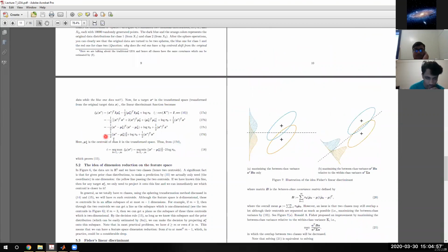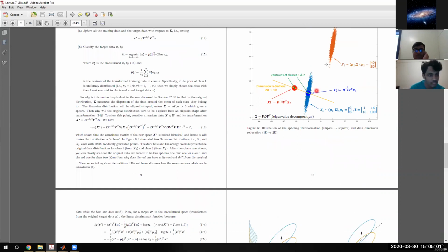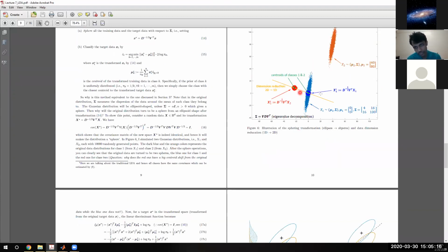So the idea of feature reduction is that from this picture, this result, we can see that we can actually do a feature reduction. This is a 2D, and I can observe in this direction. If we observe in this direction, then we can transform all the data X here to the new covariance system, and hence reduce it from 2D to 1D.